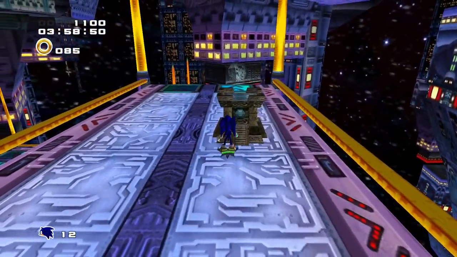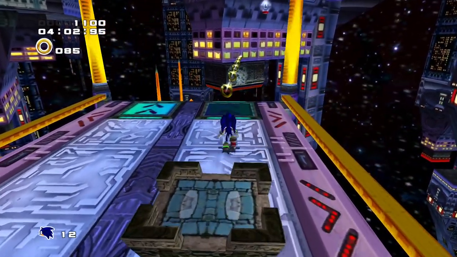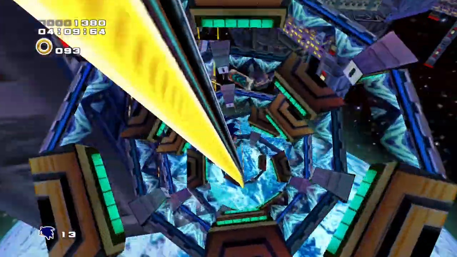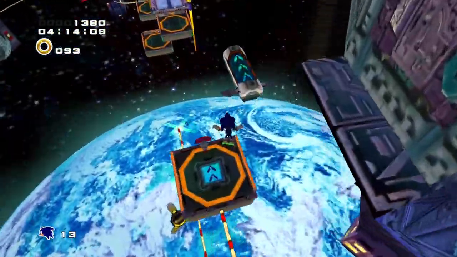These little things right here, if you press B near them when you have the Mystic Melody, it creates new paths, like this line of rings right here. It does much cooler things for other stages, it's just that in here, there's not much they could do without breaking the level.